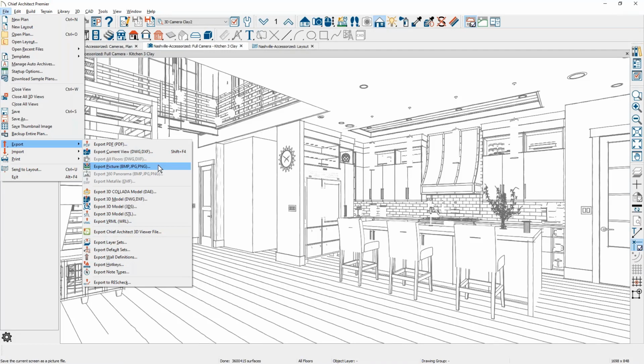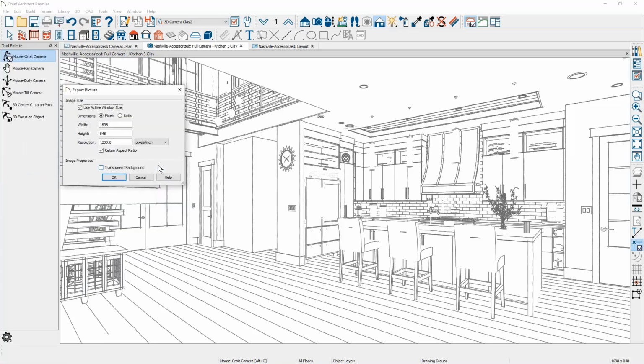this as an image. Are you able to see my screen okay? Yes. Sometimes there's a little bit of a lag. So I'm going to export this as an image. And at this point, it asks me for what resolution that I want. So if you did a little bit of math and you said, gosh, it's 24 inches by 36 inches, and when it actually prints out, I want to make sure that it's 12 inches by 14 inches on the sheet.